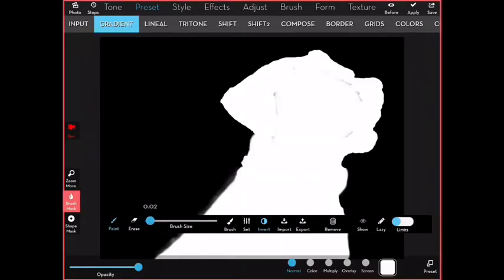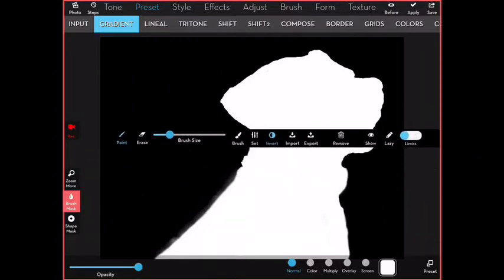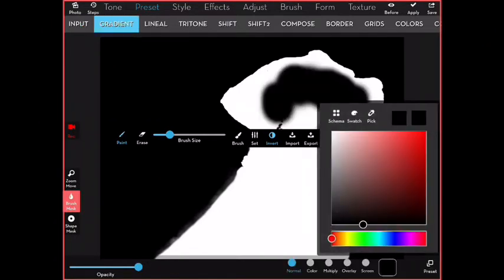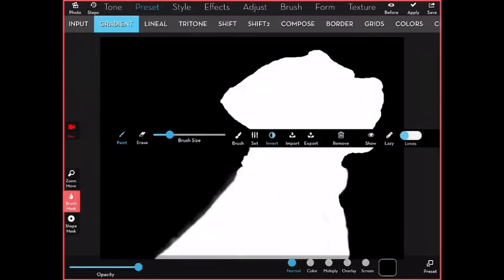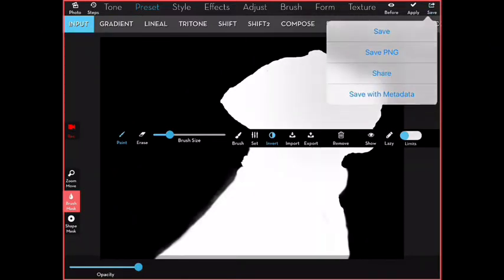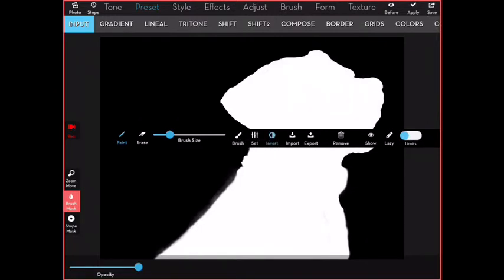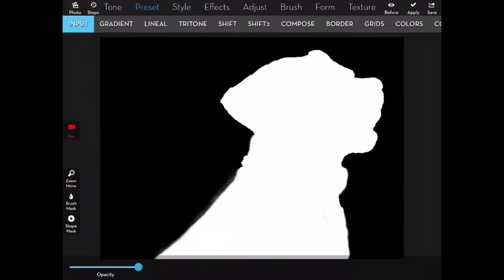So go back into the gradient and bring up the brush mask and invert it, and then paint out those bits. And there's a little light bit along the back that's going to have to be removed. And I've still got the other mask in place. I'll remove that and then invert and paint out the bit on the back. While I was doing this, I missed a little grey smudge down at the bottom right, and I'll get rid of it later.